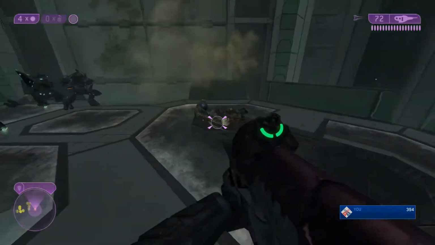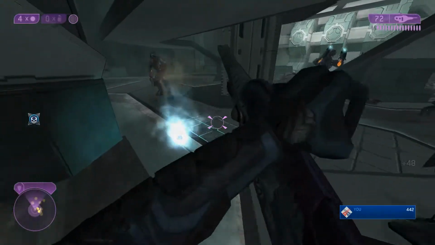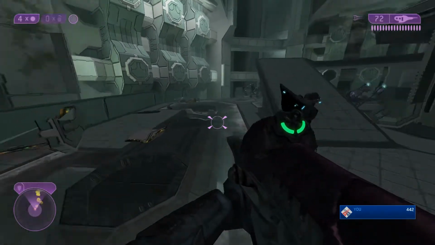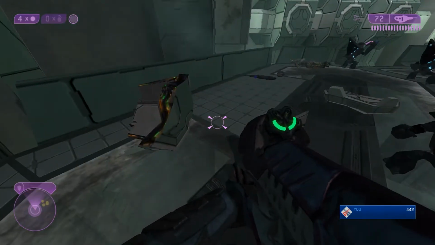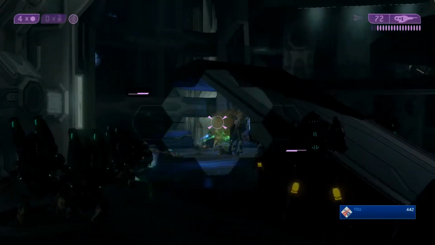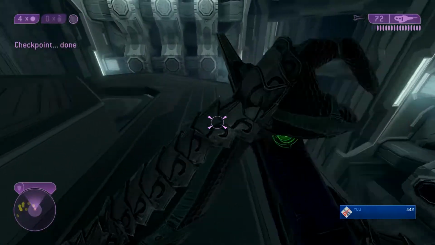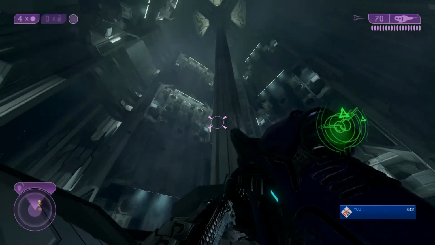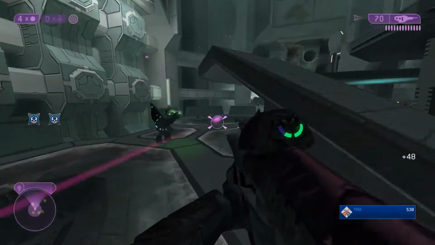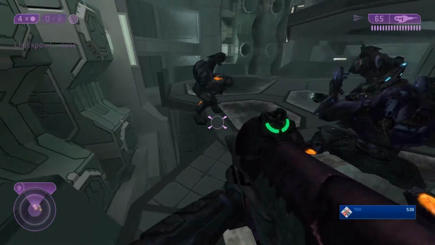It is well hidden. Oh dear. Thought he was for it then. Ah, the symphony of Halo 2 physics. Enemy of our Lord. Oh, oh, oh, is he gonna make it? Is he gonna make it? Oh, he made it. Spotted the enemy.